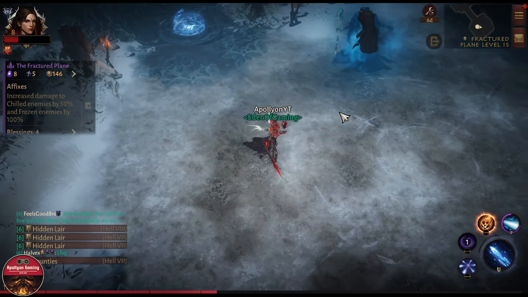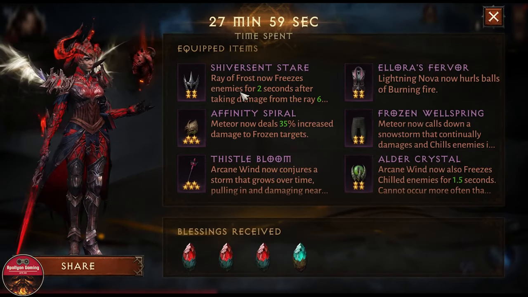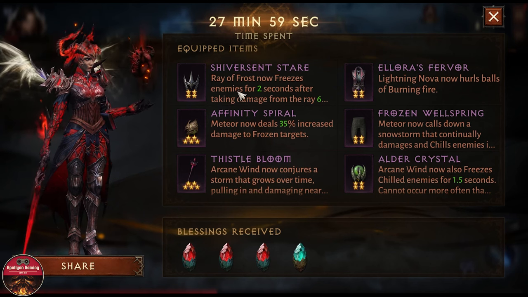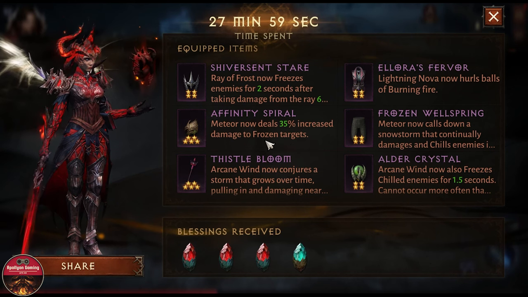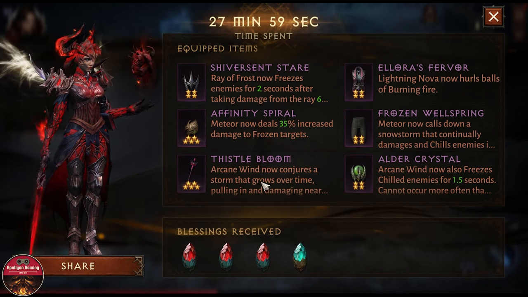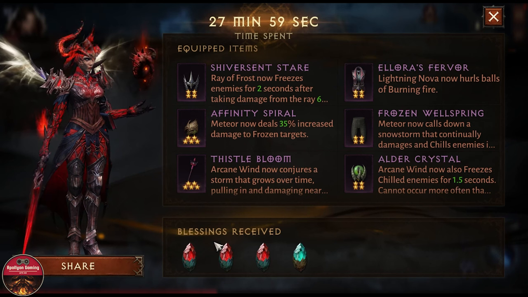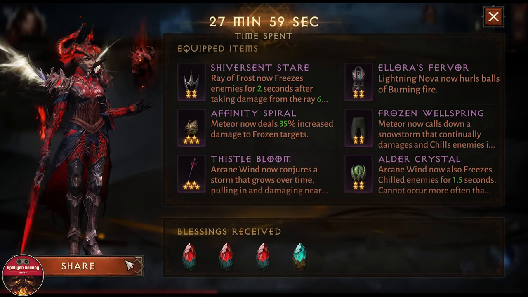There we go, killed the dude. I have no idea, maybe less than 27 minutes, not bad. So we did all achievements, and this is the gear I actually used, not the best. Ray of force from the shoulder was freezing enemies, lightning orb was the fire one, meteor strike at the end I took the more damage one, otherwise I was using the one that was giving me armor, using the rear frost and fence snowstorm. It was snowstorm, meteor cooldown, snowstorm, and thistle bloom was the main hand weapon, and then we were using the offhand arcane, also freezing chilled enemies and damage done to release, all continual damage, attack damage, and skill cooldown.